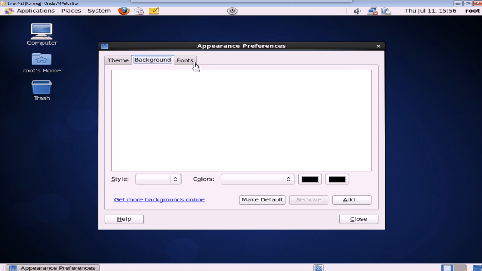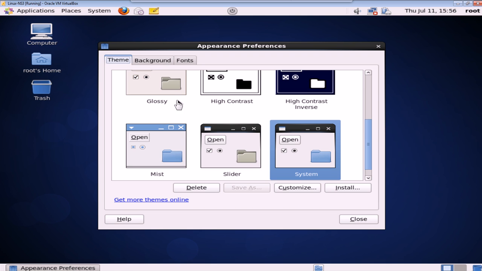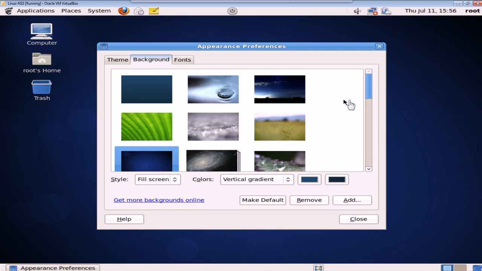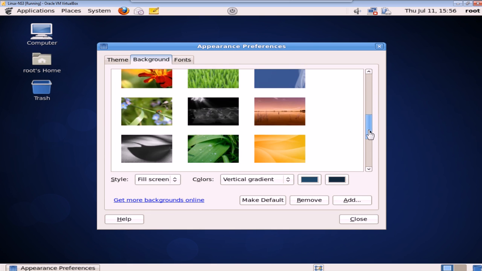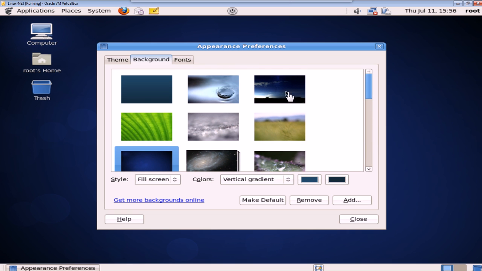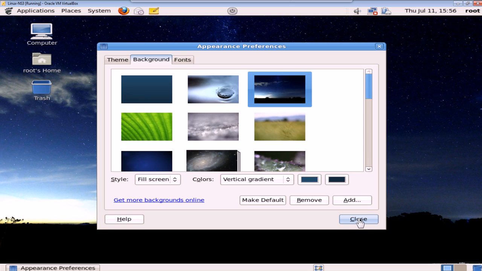and you have different themes. I like the glossy theme, so I usually choose that one, and you can choose any background that you want, or you could download one from the internet. Alright, let's say you choose this one, and you can simply click close, and you have whatever background you so desire.